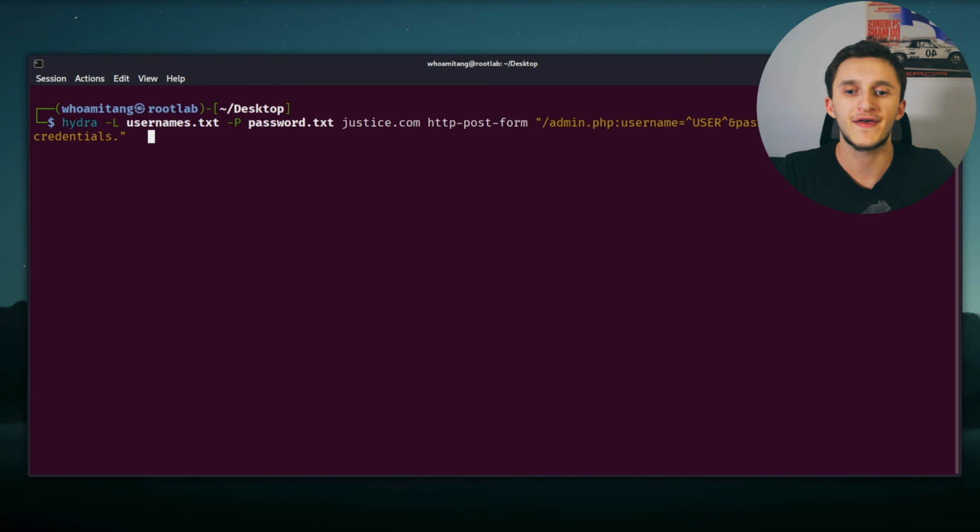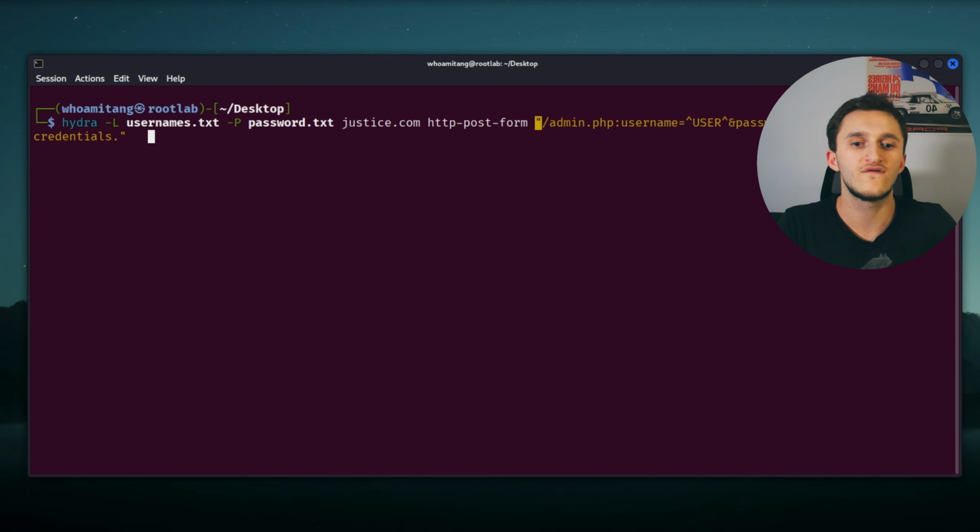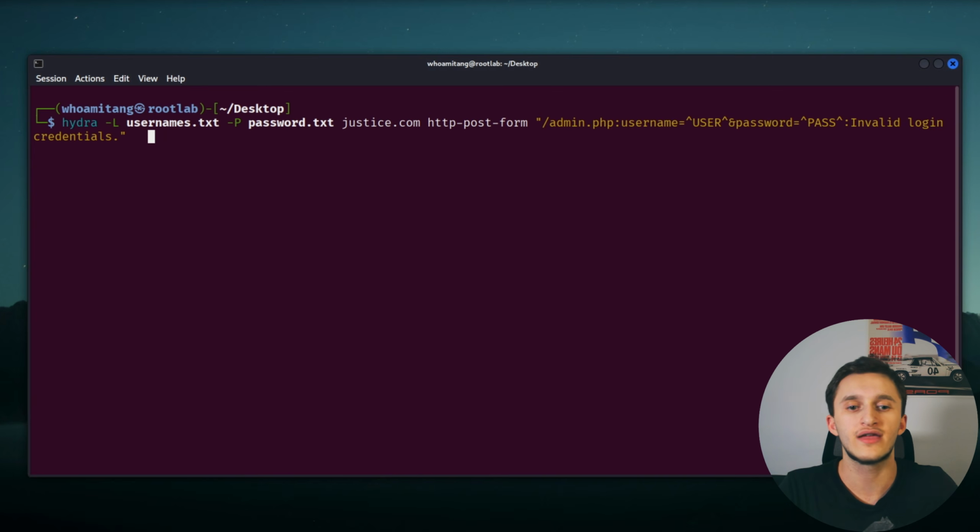Then we follow that up with the site name, justice.com, and then we need to tell Hydra the HTTP post method for the login attack, which is right here. And then in quotation marks, we follow up with where the login page is located, admin.php. And here we give it the post data format that we saw in Burp Suite. Here we can see the placeholder for username was username, and the placeholder for password was password.